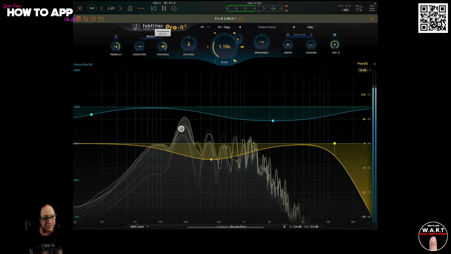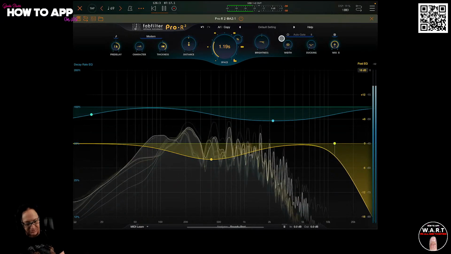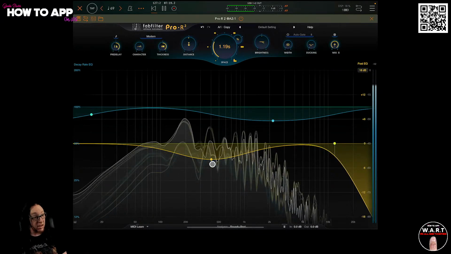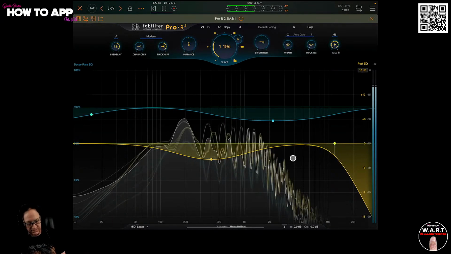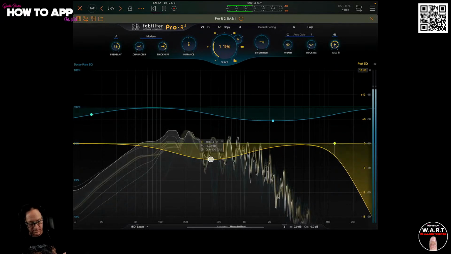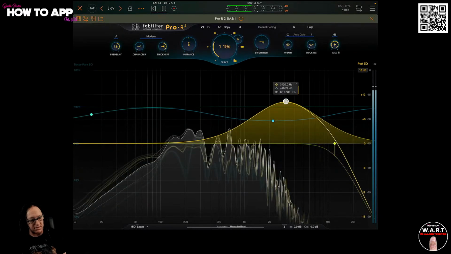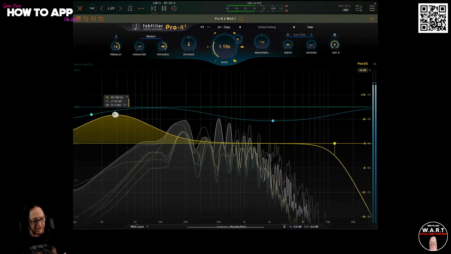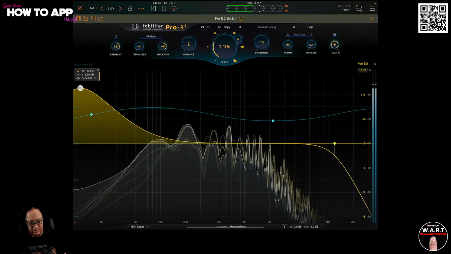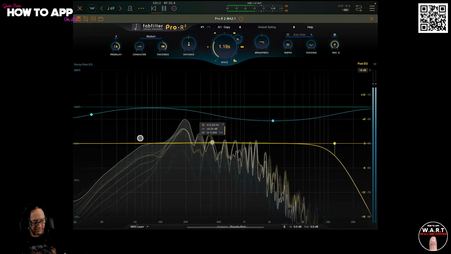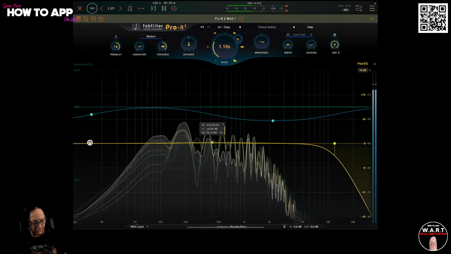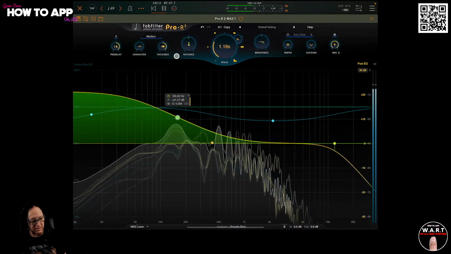So remember, not only do you have the power to add brightness and thickness down here, this bottom EQ can add whatever you like to this. You can add some low end. So if we go over here, drop a point in, we can add some low end.